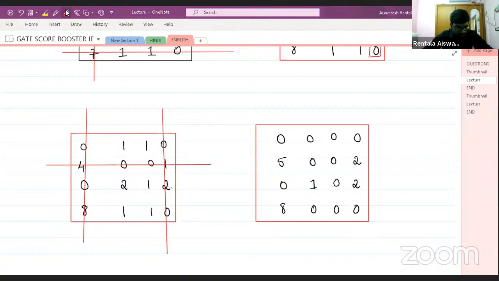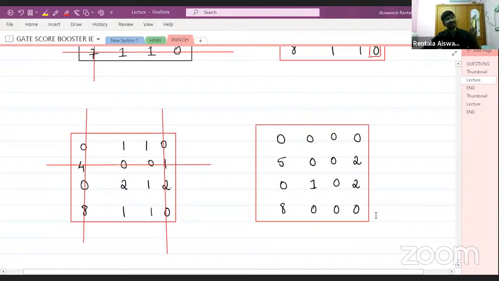So C1, C4 are 2, 3 lines. Acha, C1, C1 are 2. Okay, understood, Sai Krishna. Okay, now again go for the single zero row. See, there is no single zero row available. Okay, so then look for the single zero columns. So any single zero column is also not available.